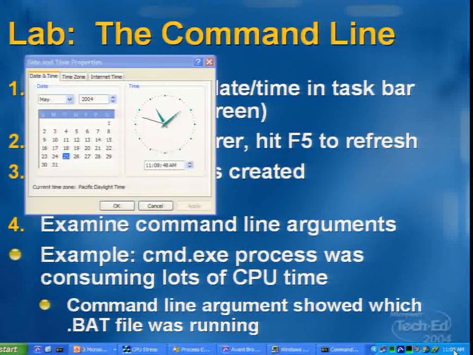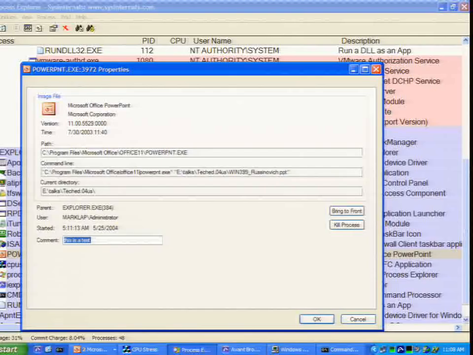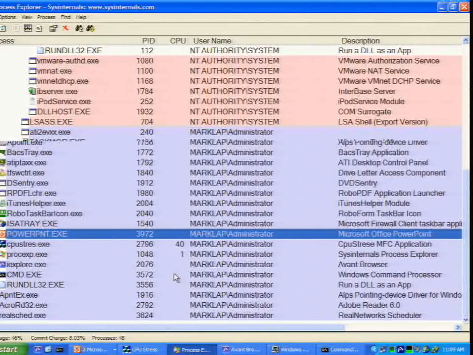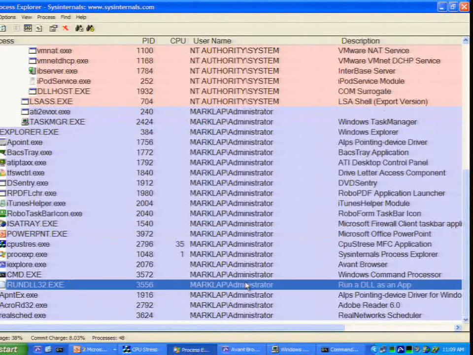And that's this time date applet right here, which is a control panel applet. Control panel applets are hosted by a process called rundll32.exe. So if I go back here and I find that rundll32.exe, I know that this is the host for that control panel applet. If I had been watching in Process Explorer and I double-clicked on that applet, I would have seen this show up in green, telling me that this is the process hosting that thing.